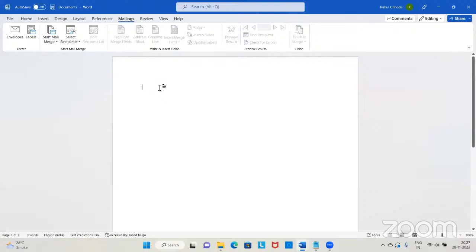Like you have the same content of a letter and you want to distribute it to multiple people, the content is the same for all of them. The only thing that should change is the person's name, address, all that stuff. So for that, the first thing we require is the list of recipients to whom we want to send the letter.